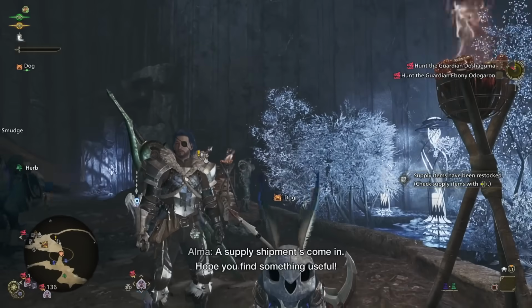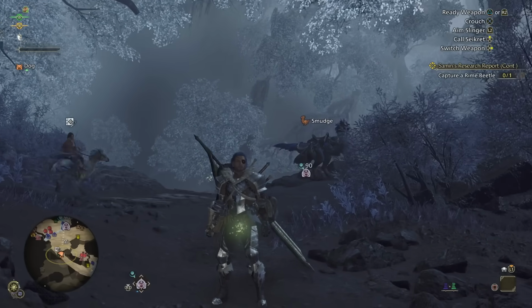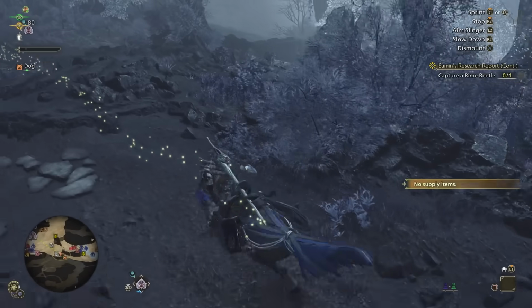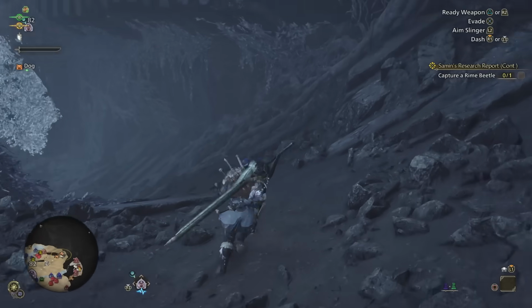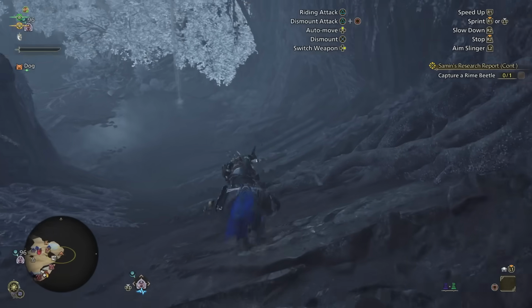Pretty awesome to know. Okay, so now for some tips to do with the Palico and the Seikret, starting with the Seikret. If we press up on the D-pad, we call the Seikret over. If we press right, we swap weapon. If we press left, we can check the supply pouch. Awesome. But did you know there's another button, which is literally down on the D-pad?